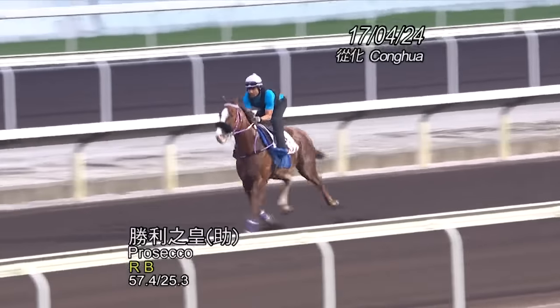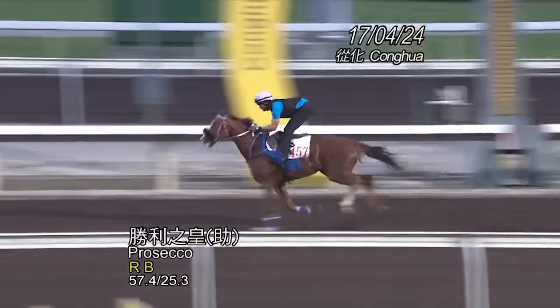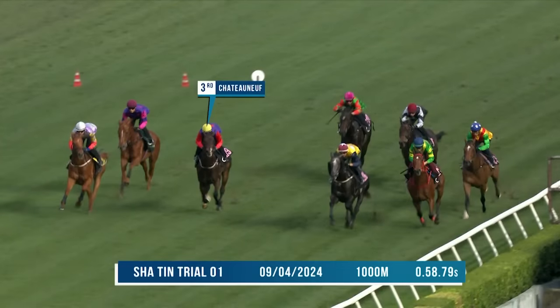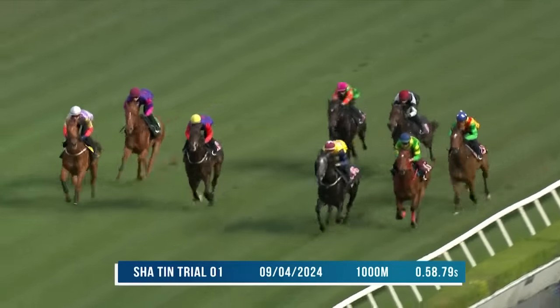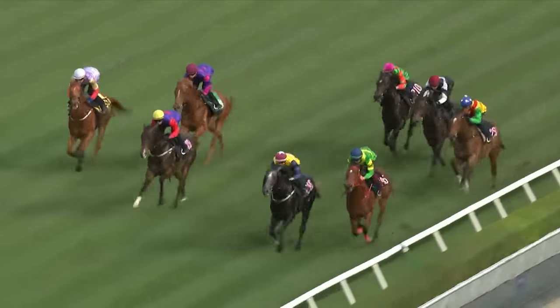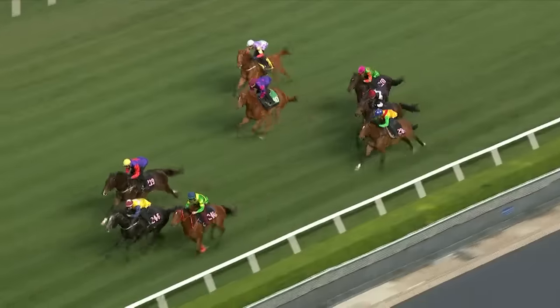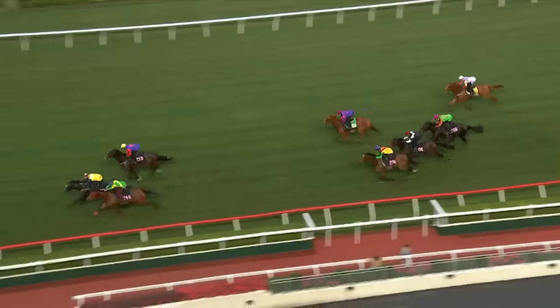Talking about everything being good, your stable is going really well — happy with how things are tracking the last month or two? Yes, the last couple of meetings we've picked up winners, but it's not enough, we have to keep going. Now talking about Chateauneuf — such a great debut, and something wasn't right after his second start: mucus and lameness following that race. Clear excuse for him. This trial was okay — he runs third and wasn't really being let go at the end. I think the 1000 metres is going to be okay for him. Give him another chance — he definitely goes in. He's drawn Barrier 3 for Zach Purton and David Hayes.